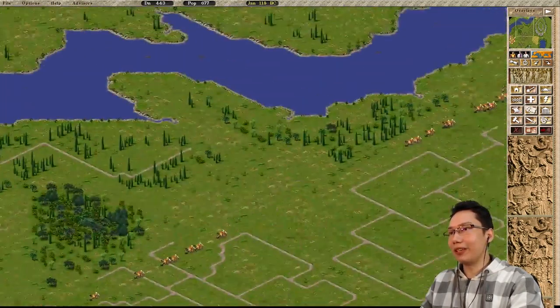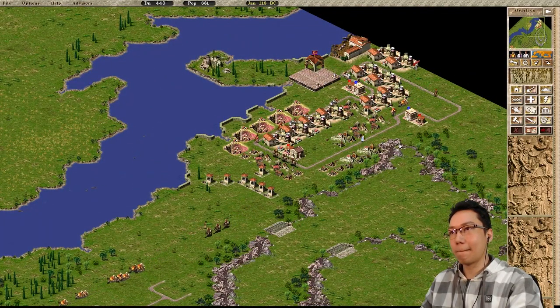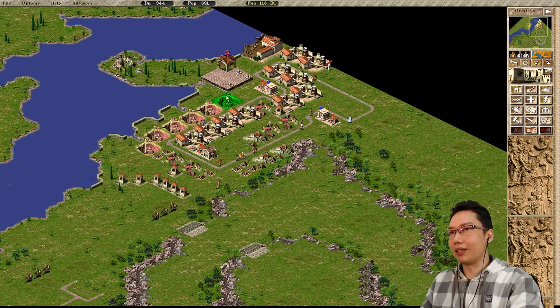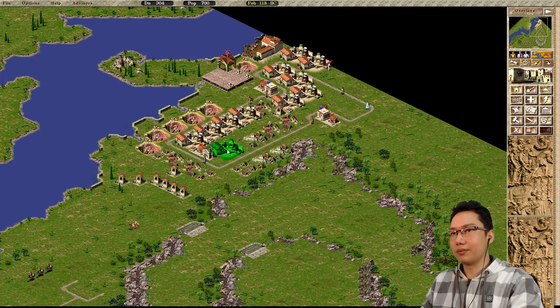Okay, so more people are moving in, which is good. They're slowly trickling in. Okay. Money is starting to come in. All these workshops are now working. Short by one employee. I think I can go ahead and put another clay pit here. For another couple workshops, like one here.